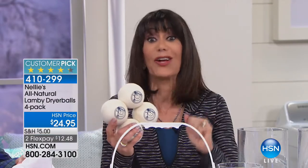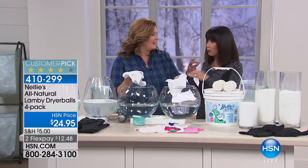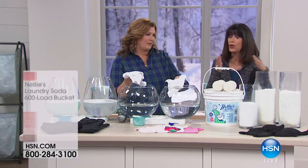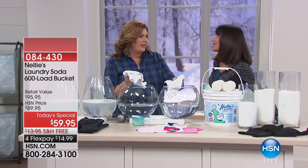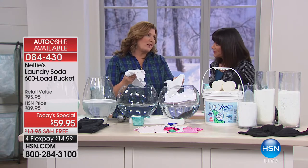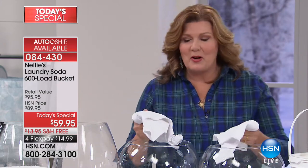The Lamby dryer balls make a huge difference — your clothing comes out smooth, saving a lot of drying and ironing time. I ran out of my Nelly's and had to go to the supermarket over the last few weeks — that's when I really saw the difference. Pretty shocking, especially after you've used Nelly's for a while. When you're forced to use some other product, it's horrifying.